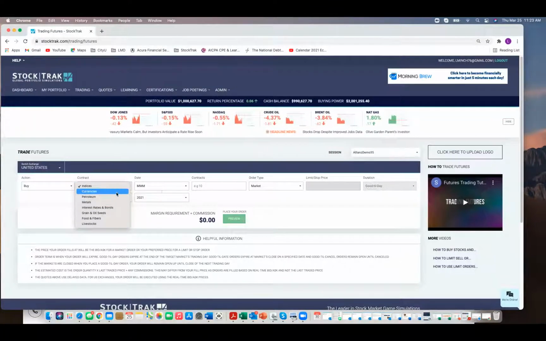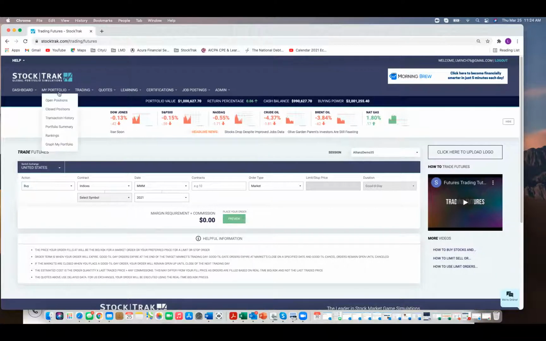You've got various different indices, the currencies, petroleum, metals, interest rates, and so on and so forth. And they can come in here, they can choose the different contracts they want, the E-minis, Russells, etc. So again, it's all the stuff the student would need to make the trade and learn how to hedge. Trade notes, again, are required here if you were to go and execute this, so that way you can still continue to see the thought process of the student as they're making the different trades.